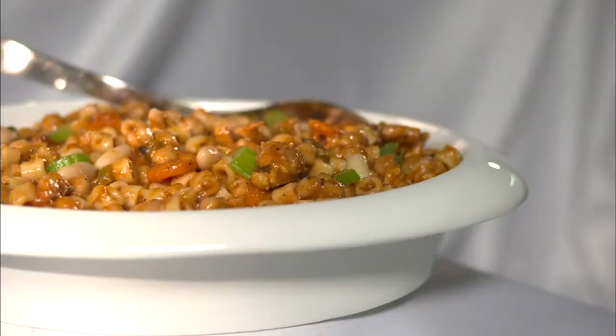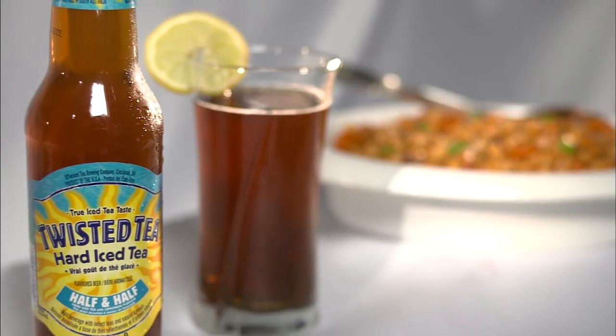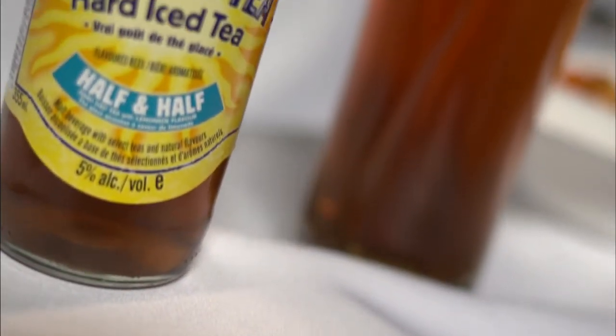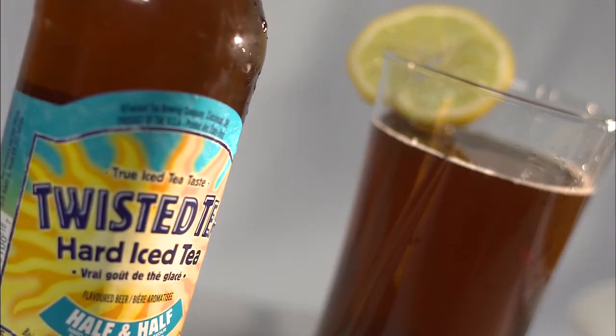For the very first one I decided to keep it really simple and keep the flavours straightforward. My first choice for the chicken and chickpea stew was the Twisted Tea Hard Iced Tea half and half. The half and half combination started out on a golf course — Arnold Palmer was famous in the 60s for mixing iced tea and lemonade. He asked for half iced tea, half lemonade, and the lady beside him said, 'I'll have a Palmer drink too.' So the Palmer drink morphed its name into the half and half, and now it's being produced commercially, which is really great. You've got these two classic flavours blended together — wonderful stuff. Easy — pull it out of the fridge, pop the cap, throw it over ice if you wish and carry on.